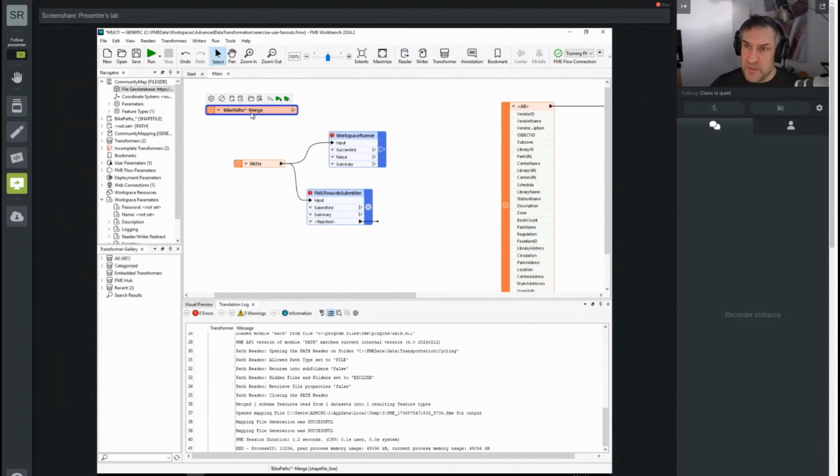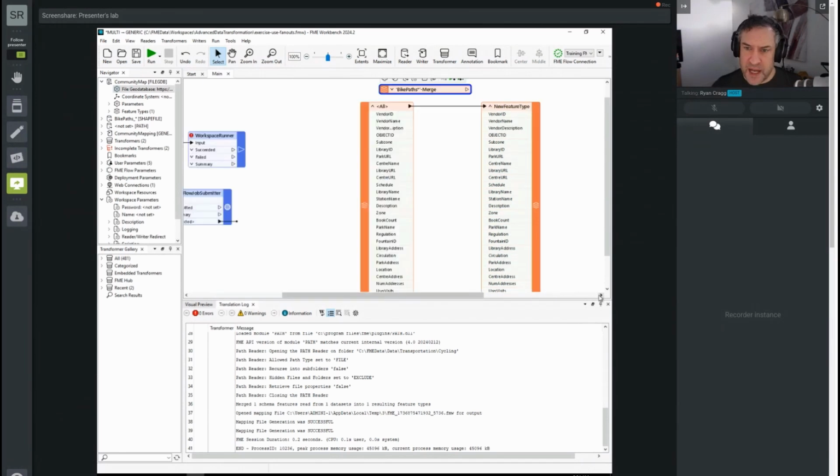This could make a lot of sense while processing the data, but if we're bringing everything together, it may also be necessary to fan it all out again, to split it all apart again. You may want to take everything that's coming in and split it back out into different output feature types.